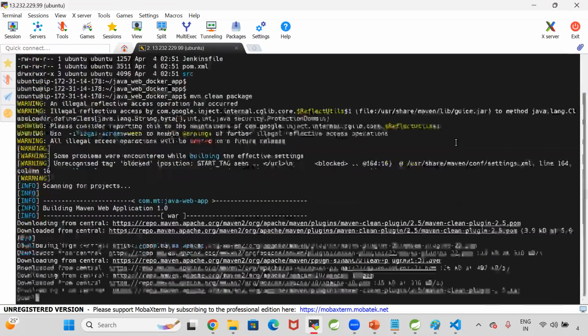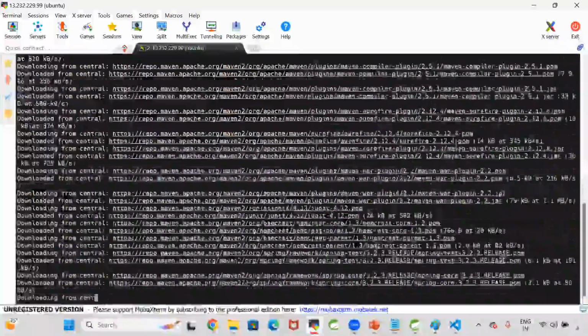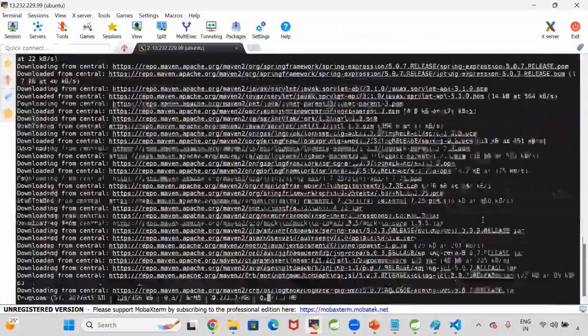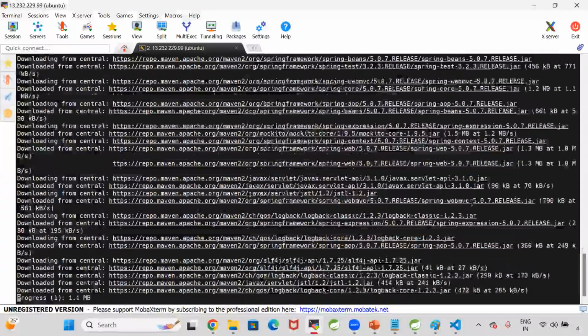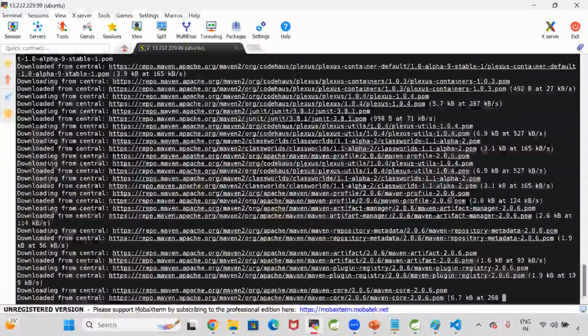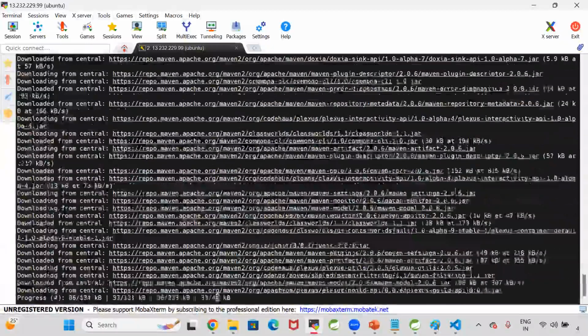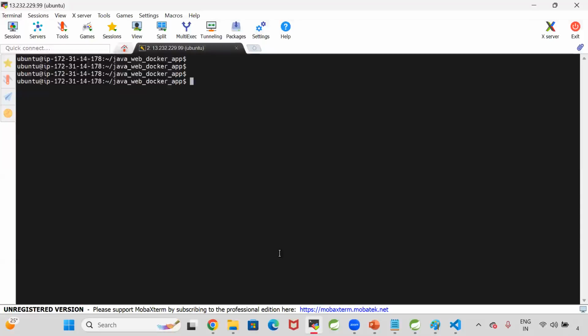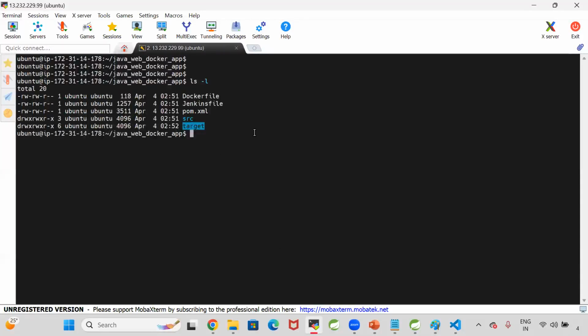It is trying to build my project using maven goals. I need a war file. Using that war file, I will build the Docker image, and using the Docker image, I will deploy the latest code. Yes, build got success. Run ls -l. You can see the target directory created.